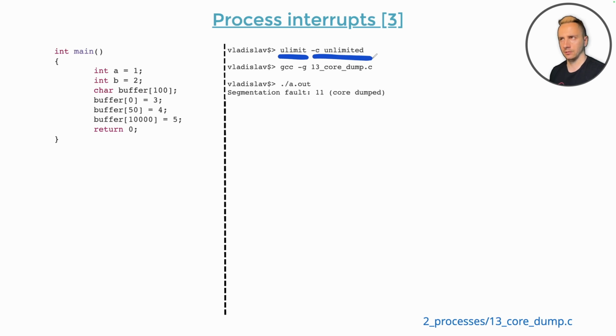I usually choose unlimited. A core dump is an artifact, a memory dump of your process, which will be created by the kernel as a reaction to certain errors or signals delivered to that process, like a segmentation fault. In this case, a core dump was created because I allowed it, and it was printed that it was dumped somewhere. You can also do it on Mac, by the way.